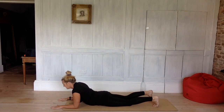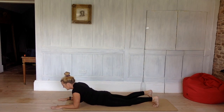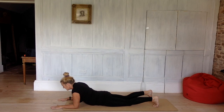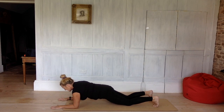So inhale, exhale, lead your tummy button to take that lift. Inhale, back down. Exhale, lift up through your tummy button, so hips lift, but you're leading with the tummy button. Inhale, come back down, keep going. Really think about leading through the tummy button. The next time you come up, stay up. Observe. And again, just check that you're not tipping your pelvis forwards, you're really lifting up through the tummy button.